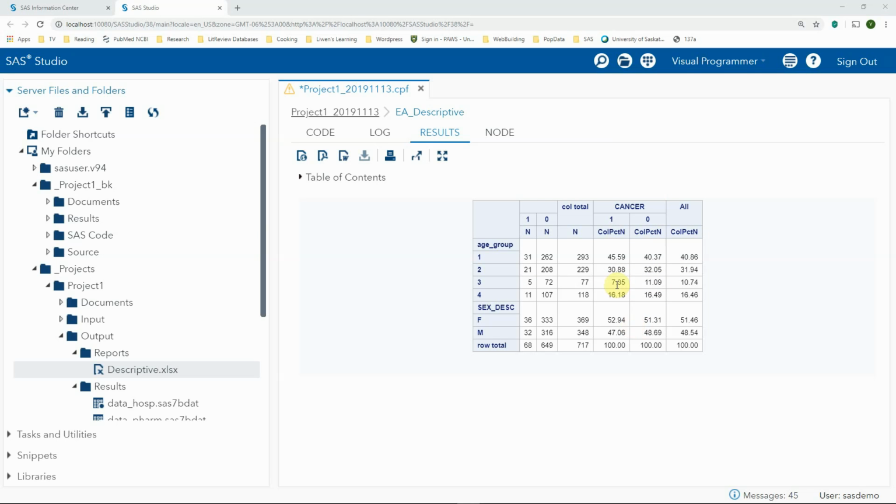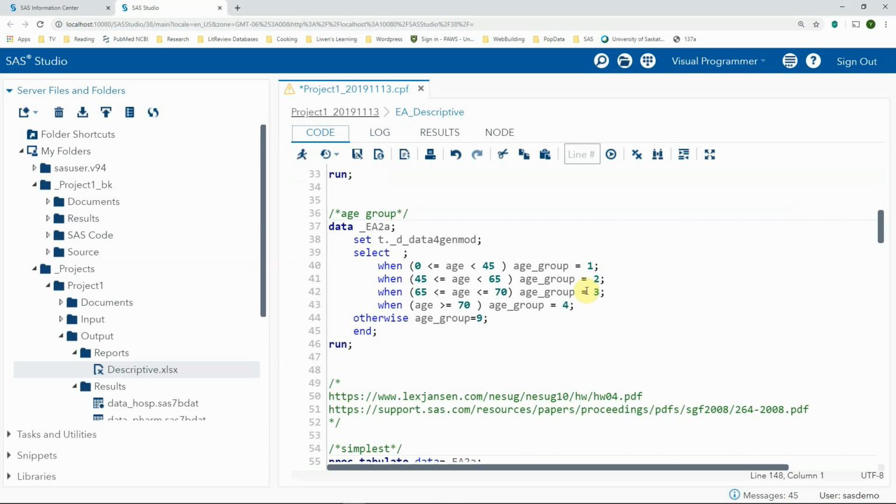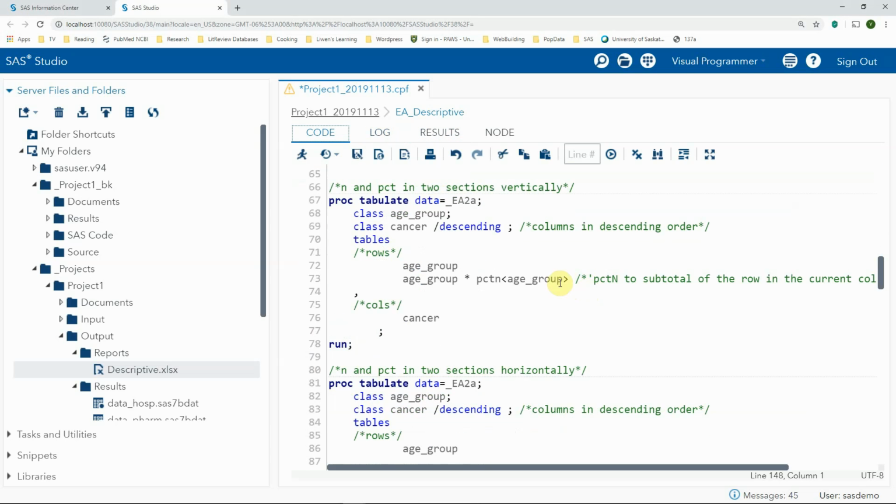This kind of frequency report is also frequently adopted in the results part of your research. That's why I need to have this result. To produce this result, there are a lot of ways. One way is to do it through a program called proc tabulate. Actually, tabulate is quite flexible, but it is also very complicated.